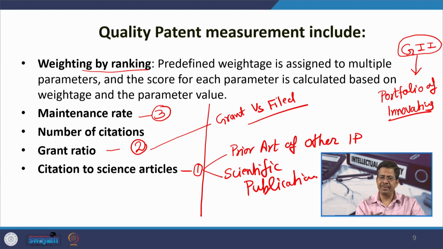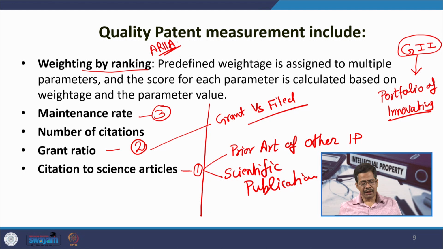So, that is generally happening at the national level, when institution rankings like the GII are there. In India, we are creating this kind of ranking for every state, to see which state is more innovative. We created a system known as ARIA, where we try to measure the IP portfolio weightage of higher educational institutions in our country. Now, this ARIA is part of NIRF. So, all these are other ways of measuring the quality of your IP portfolio.